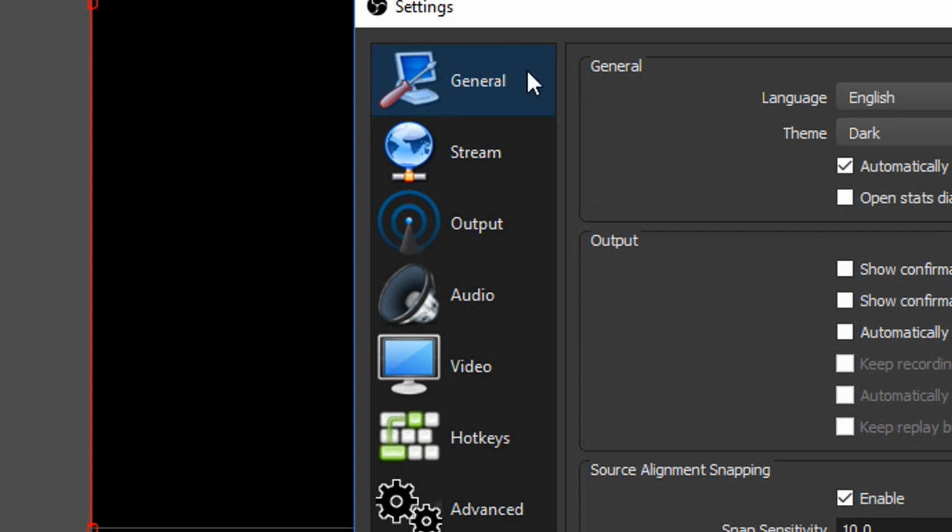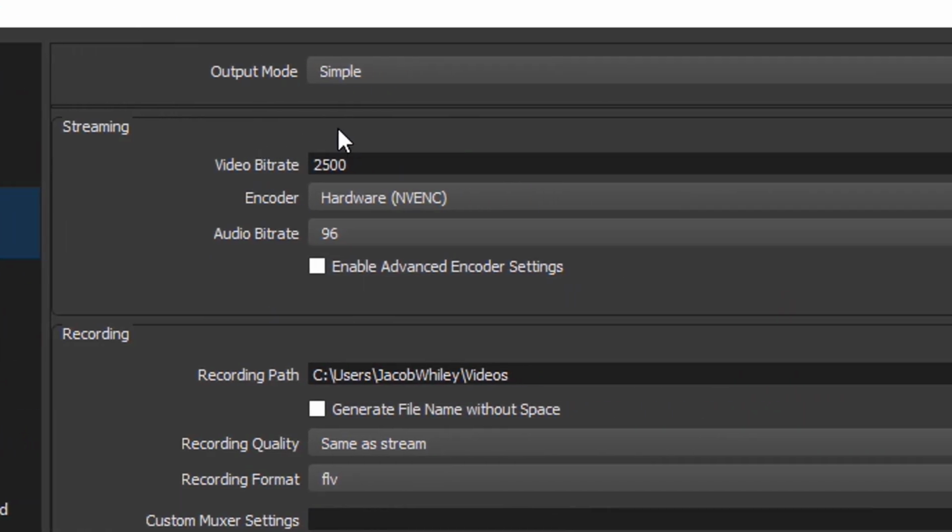So when you're in the settings, go to output, and now this is all your streaming quality. So video bitrate is the quality of the stream, so 1080p, stuff like that. Mine is set at 2500. The reason is my computer is not that powerful, so I prefer to have it on that. Usually I think it's around about 3500, so I've just put mine down by an extra 1000. So yeah, you can customize this.